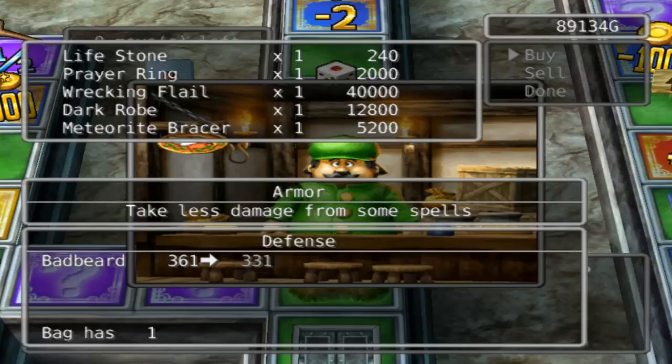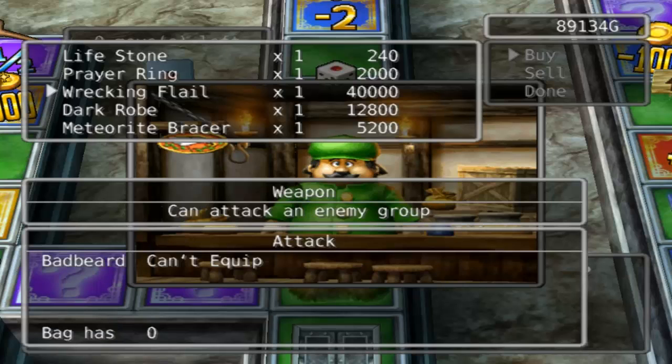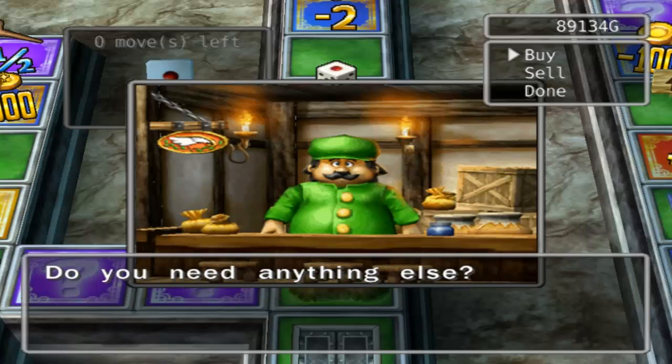Now, what else do you have, man? Wrecking flail? Okay, that... I might as well... Nah, I'm not going to get one of those. Take less damage from some spells. Do I have... Okay, I already have a dark robe. Maybe I can buy a life stone here, a prayer ring, I guess. That's one too shabby.